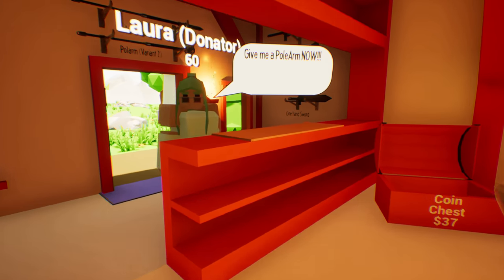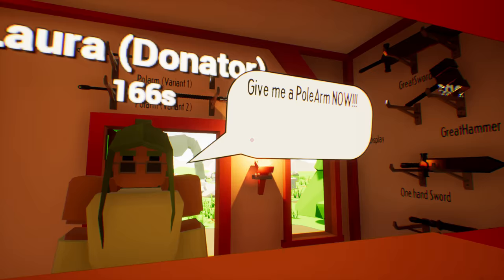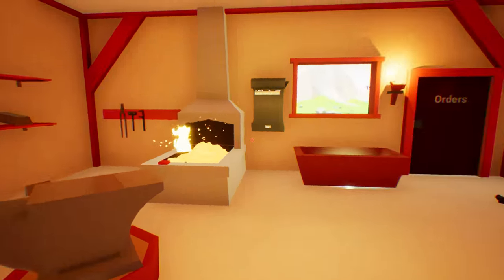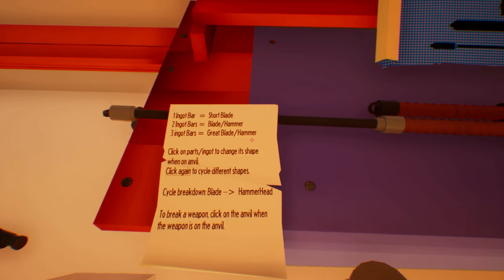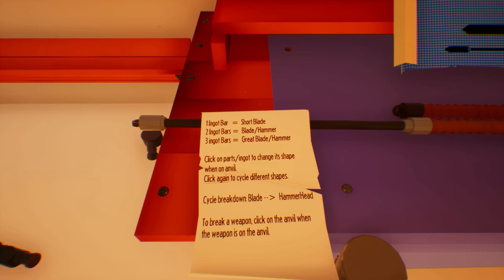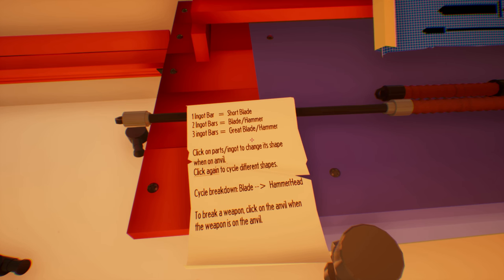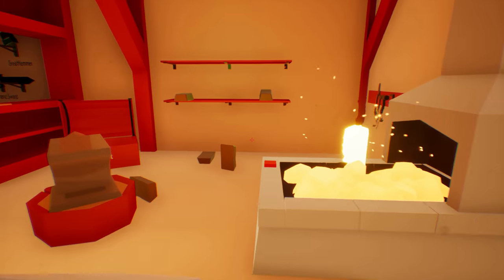All right, so we just... Oh, hi! Laura! Hi! It's nice to meet you! Dear donator, give you a pole arm net. Whoa, whoa, whoa! Okay, I understand you have some fighting to do. All right, well, let's get that pole arm ASAP. Let's not let the lady wait. A pole arm is a very long weapon. My guess is two ingot bars, blade and hammer, great blade. Probably not a great blade. I think it's a short blade on the long grip. Okay, we got this.